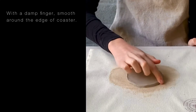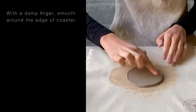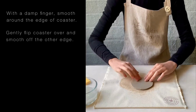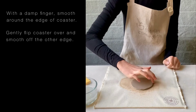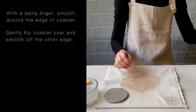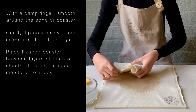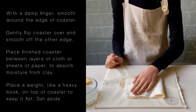With a damp finger, smooth around the edge of the coaster. Gently flip the coaster over and smooth off the other edge. Place the finished coaster between layers of cloth or sheets of paper to absorb moisture from the clay. Place a weight like a heavy book on top of the coaster to keep it flat and set aside.